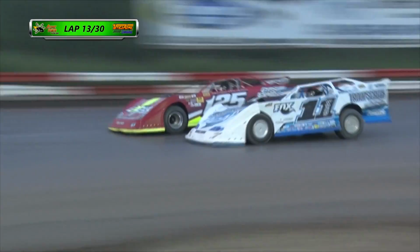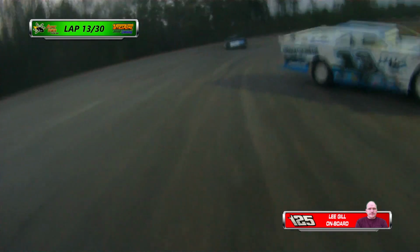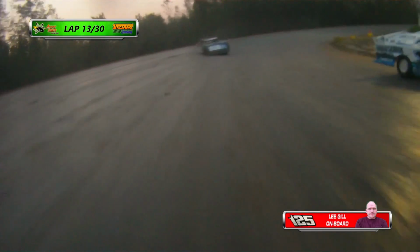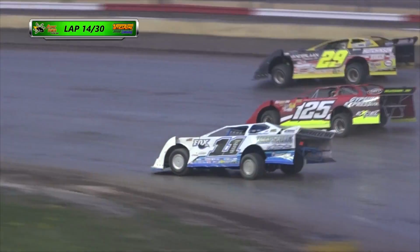Brett Belden, the first car they're going to come up and lap, and Gill kind of shoves it down to the bottom. Good move, and also blocked the line, as it were, for John Waters, but Waters is now side-by-side for the runner-up spot. Feeling bad for Belden, too. I'm sure this is a race he was coming into hoping he was going to get a win.